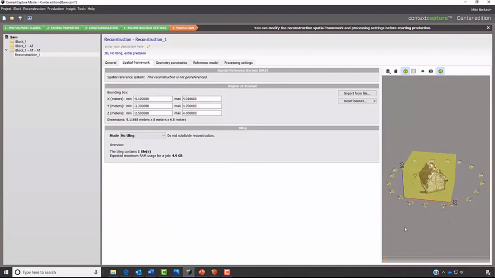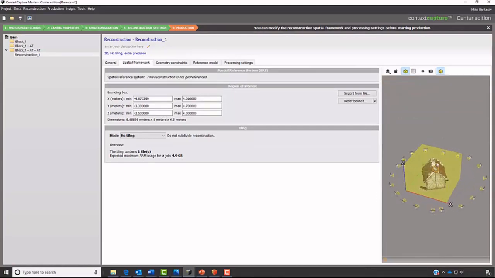In this case, the region of interest is pretty good. Maybe there's a fragment laying out here that we want to remove or not, but we can move that as needed. In this case, with one tile, we're only using 4.9 gigs of RAM. This will be more than adequate.